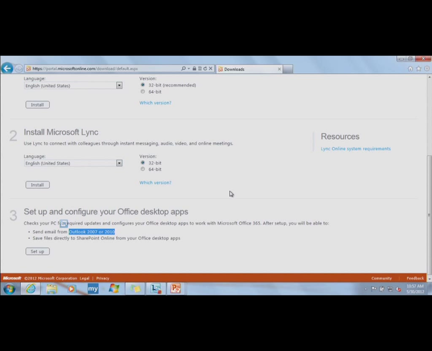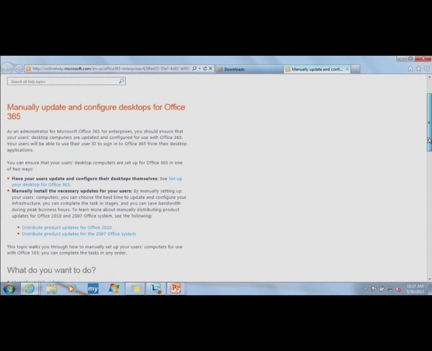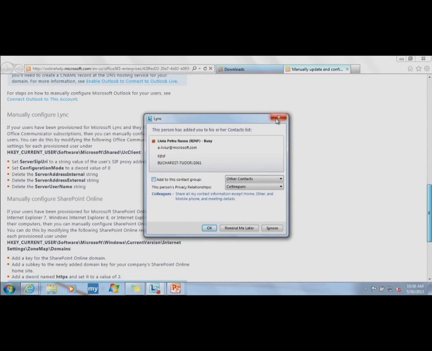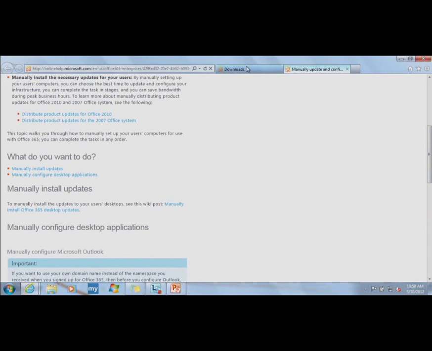Okay? I can also, and this is the last information of this module, set up my Mac, and I can also install, as we said before, all the required updates manually by going to this page. So here is all the information that is required to configure my desktop to work with Office 365.